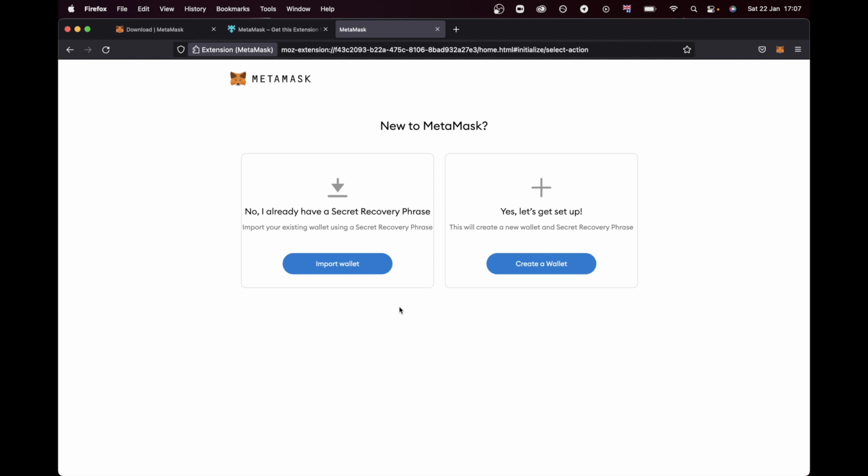Chances are though, most of you guys watching this haven't used MetaMask before, so most likely you'll want to create a new wallet. If you're wondering what is a secret recovery phrase, what does that mean, don't worry, I'm going to be showing you later in this video exactly what that is. But first of all, before I even show you that, remember and write this down, type it in the comments, relog it in your mind, okay? Because this can literally be the difference between you having good profit, storing good profit in your MetaMask wallet, and then losing it all, or someone taking your funds because you didn't follow this one step. So make sure to write this down and remember it.